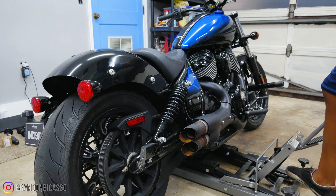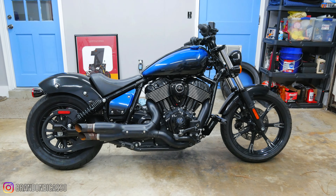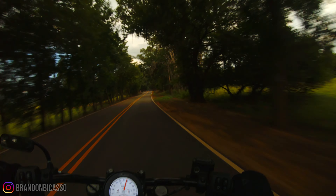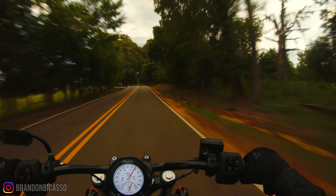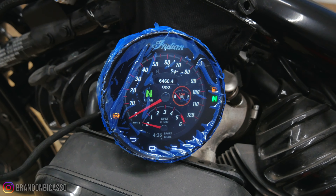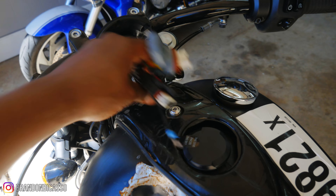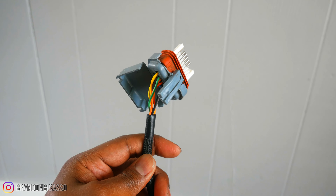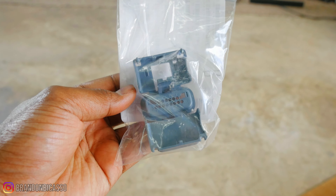Of course, it worked. And now we have a custom suspension setup which made the ride more firm and removed the bouncing on the rear end. The Ride Command is the star of this bike — it's truly a hidden gem and a huge piece to this bike's puzzle. But the wiring was also chewed up and it took me a while, but I found the suppliers for Indian's electrical components.